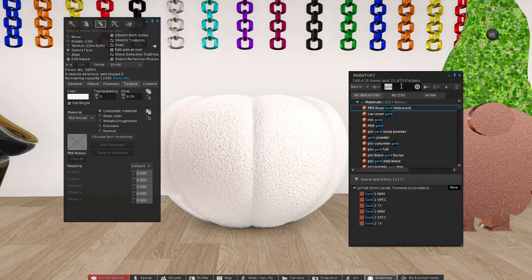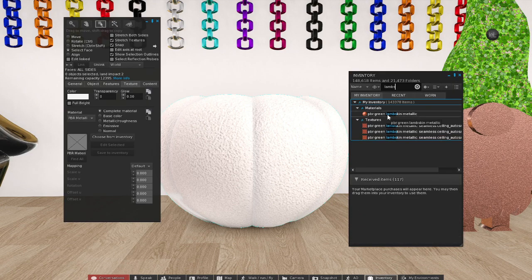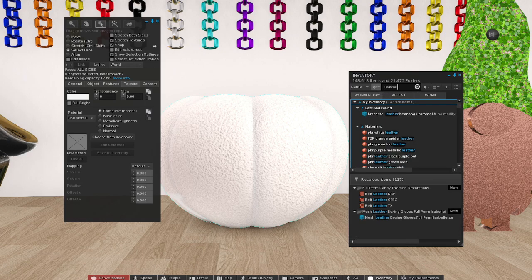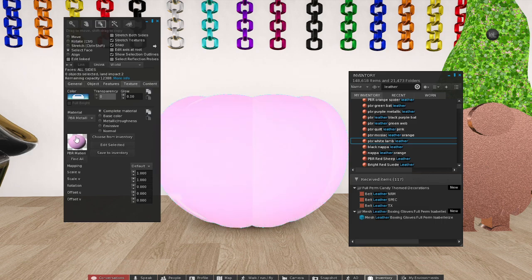I'm going to find my material, and I think I want a white lambskin. I really need to organize this situation. So here I'm in my PBR. I'm going to drag the lambskin into the PBR window.